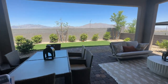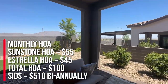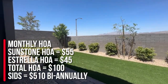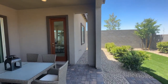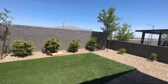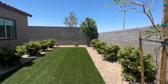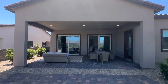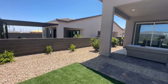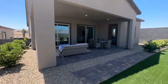HOA — so again, this is a gated community. There are two HOA fees: you have Sunstone HOA of $55 a month, then you have Estrella for $45 a month, for a total HOA of $100 a month. And then the bi-annual SIDS is $510. This is a decent size backyard. I like this patio — that's a large patio cover.